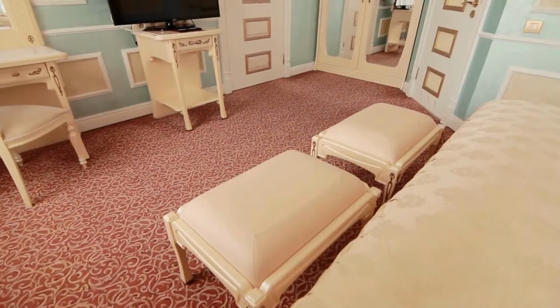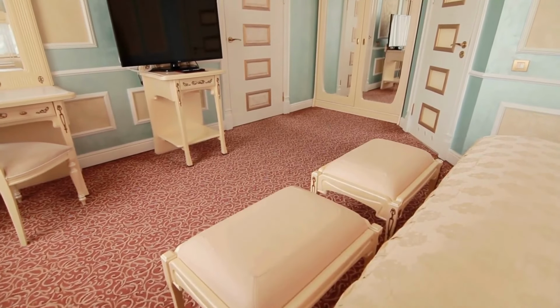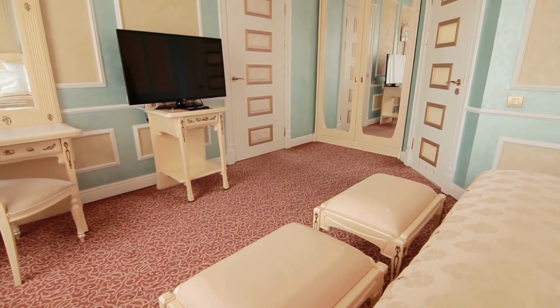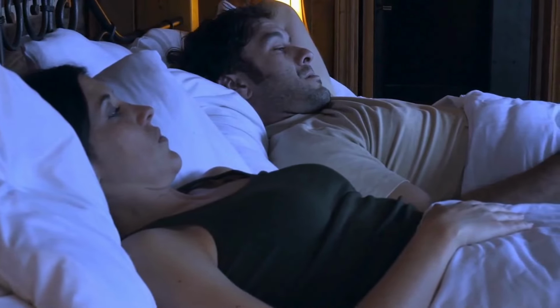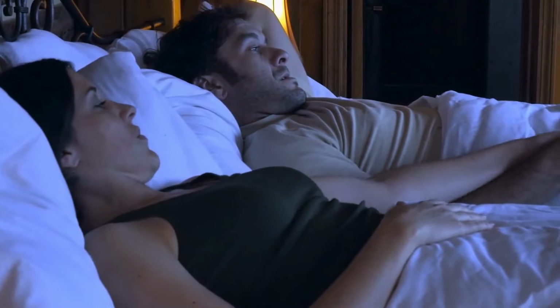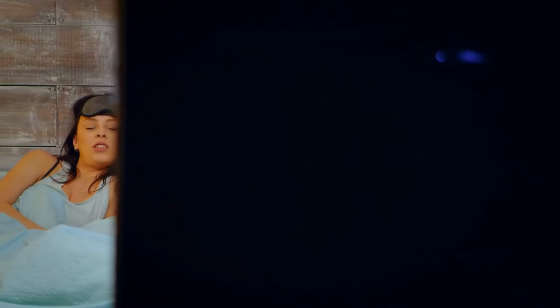The other best way to avoid noise while sleeping at night is by placing the bed and the TV set on two opposite walls. If you do it that way, you won't hear anyone's voice or sound if the volume is low enough. Also, it will be easier for you and your lover to get up to watch TV before going to bed. Both of you will have better sleep as a result.